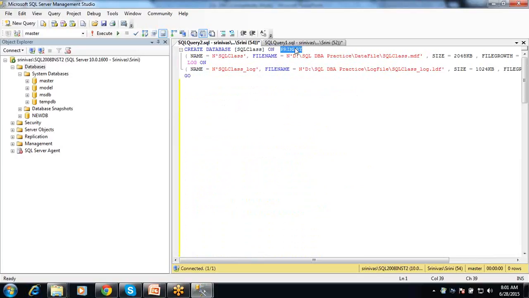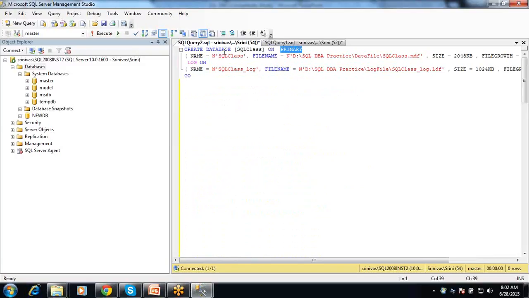The default file group is the primary file group. That means a database should have one data file, that is the primary data file. That primary data file belongs to the primary file group. If you create any other data file, that is called a secondary data file. The secondary database file can be of the same file group or it can be any new file group.